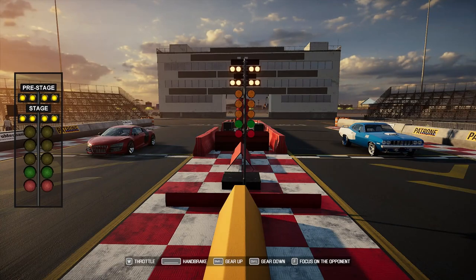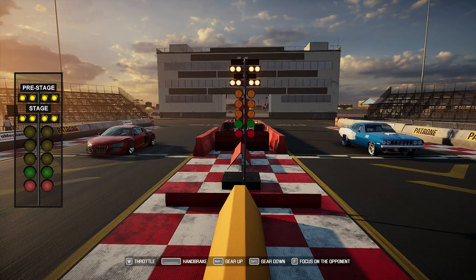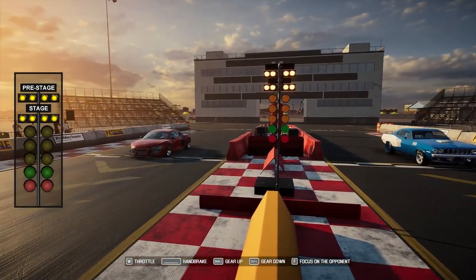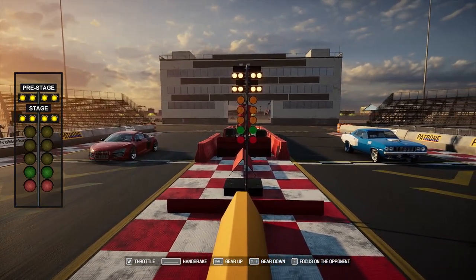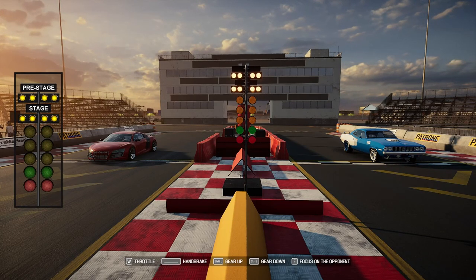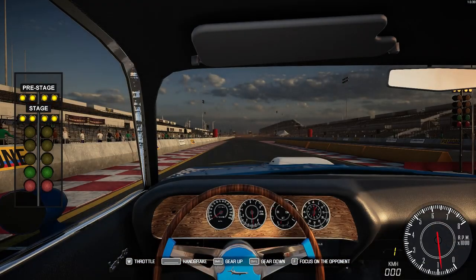Now, this is the kind of pairing you want to see on a drag strip, and you will see on drag strips throughout the world. A classic muscle car versus a modern super or maybe even hypercar, depending on the engine and the performance mods on that beautiful Audi. It's going to be a tough one. Maybe a bit tougher than the Carrera. Let's just get in and find out. Hopefully the Barracuda can get this extra win under its belt. Let's go.